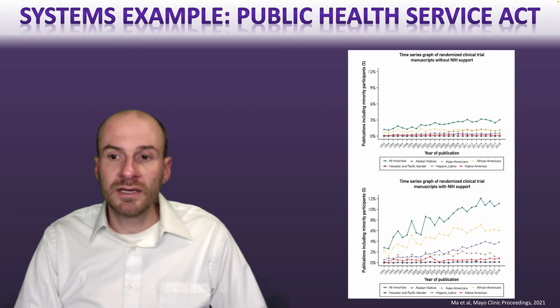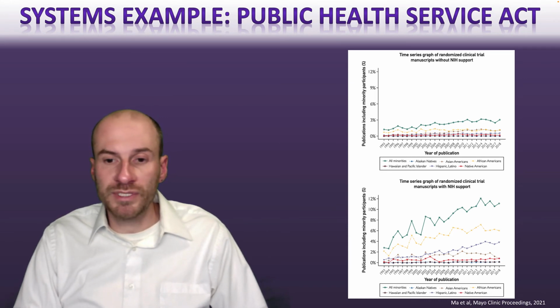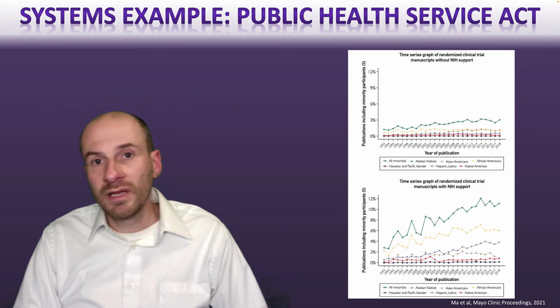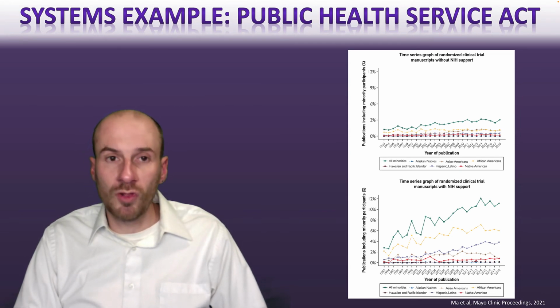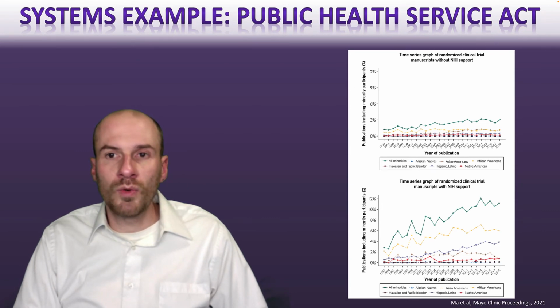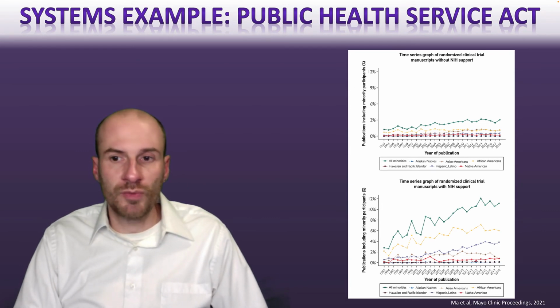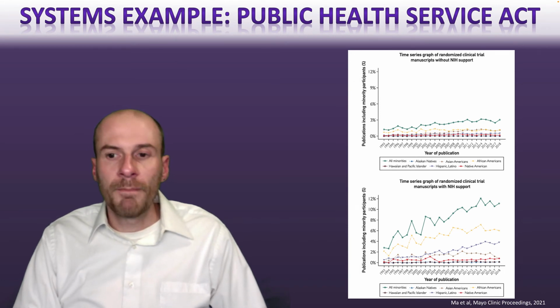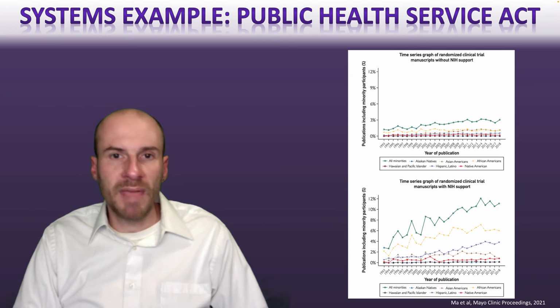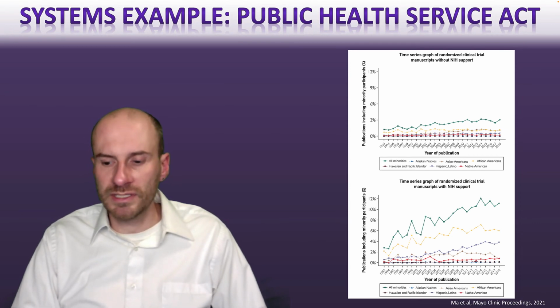Now, did it have enough impact and did it solve the problem? No, it didn't. You're still seeing that in clinical trials, only about 10% of participants are from minority backgrounds. It should really be about 40%. So we have a long, long way to go, right? But what it does say is that it's improving, right? And there are other things that need to be done. There's other ways to enforce this better, et cetera. But what it is saying is that these systems-level decisions, making people check that box, can make a difference.